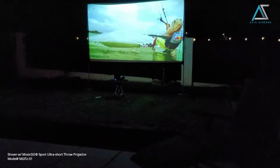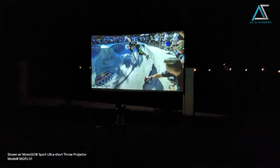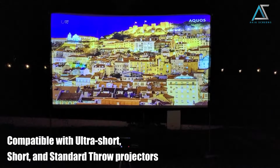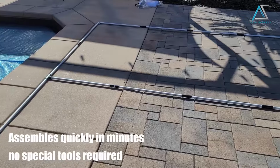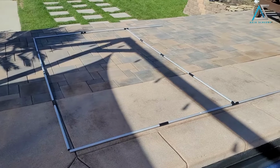So this is the outdoor portable movie screen by AKIA. It is the ideal choice for a lightweight outdoor projector screen. It works with standard throw, short throw, or even ultra short throw projectors. Its aluminum tube frame construction allows the screen to be assembled quickly by joining the tube frames together for on-the-go presentations or movies in the backyard.